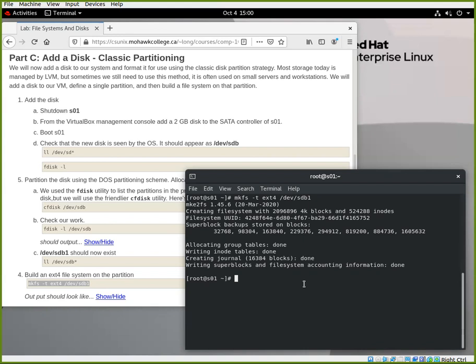What's the maximum number of files that I can create in this file system? Tricky question. Okay, go back to fundamentals.